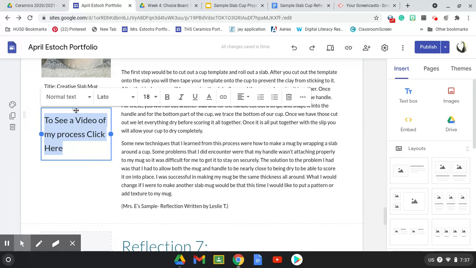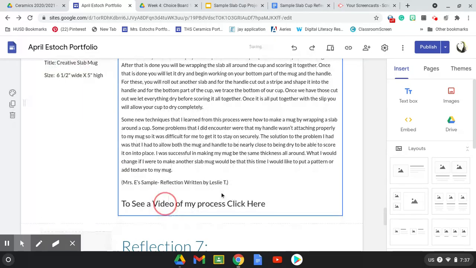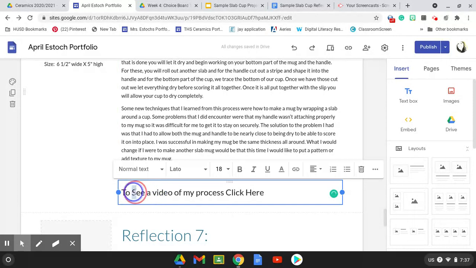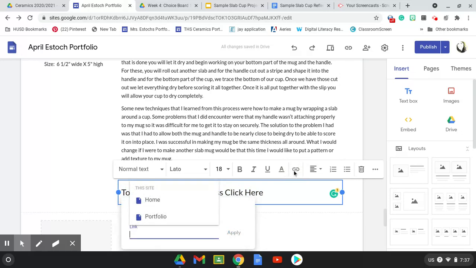Another place that you can put this is you can actually drag it underneath here. And then what you're going to do for this, and I know I have some weird capitalization here, let me fix this, sorry. What you're going to do now is click and drag and go over to this link, and you're going to insert a link.